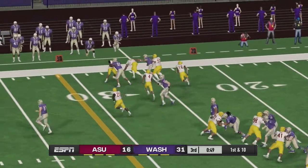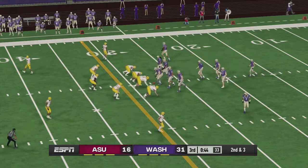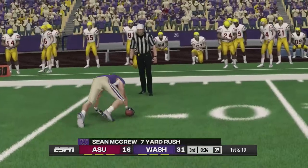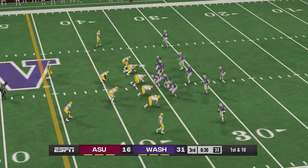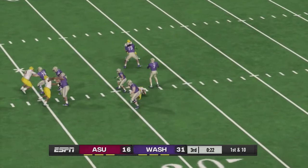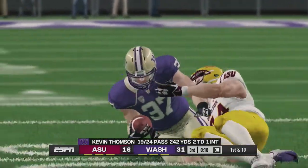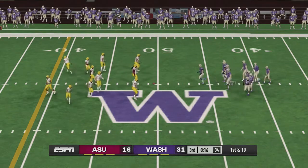Got some open field. He gets hit out of bounds at the 28. They need about 3 yards to get the first here on second down. Again with a carrier. Taken down as he works the left for a nice gain. I think you got to give credit to the big boys up front there. They're able to get this back to room that he needed. And he's tackled at the 50-yard line. First down, 10 to go. Ball on the 50-yard line.